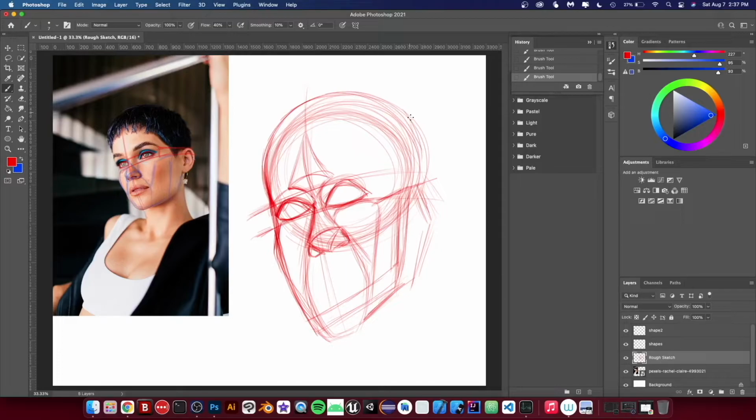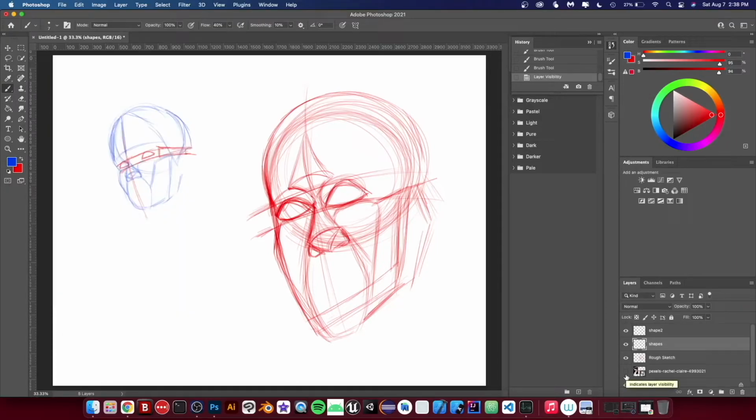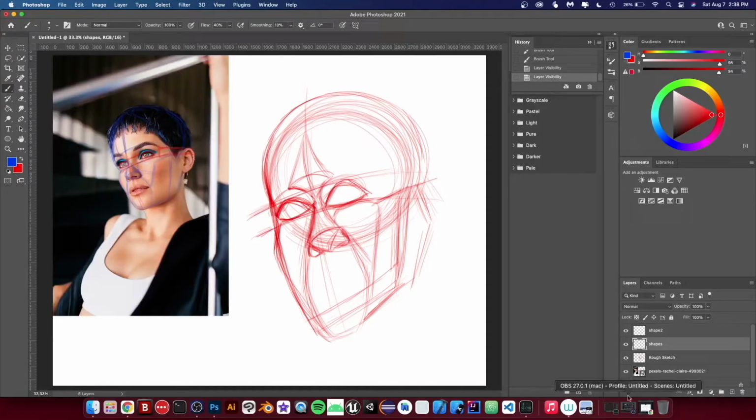And when I turn this off, I get more of an understanding of the shape of the head and see what I might need to work on some parts of it. And when it comes to drawing, when you ever get stuck and you need to readjust yourself, know when to take a step back from it. Because sometimes you might need to take a step back to try to readjust some parts.